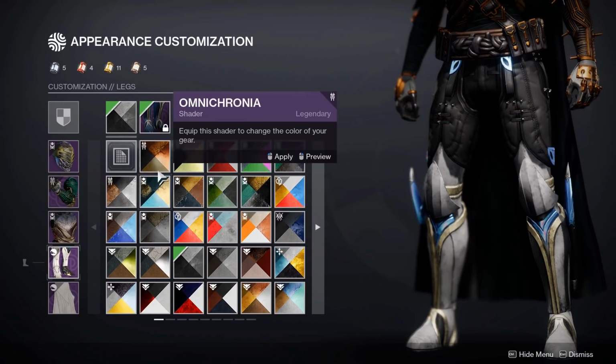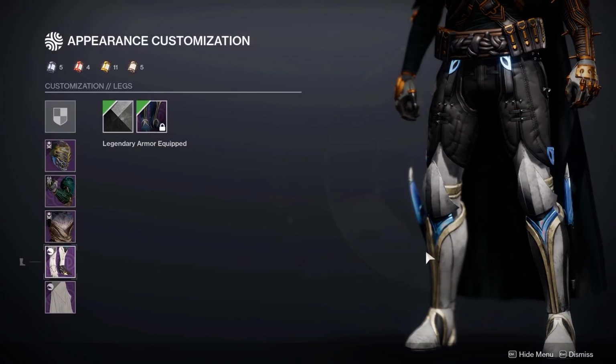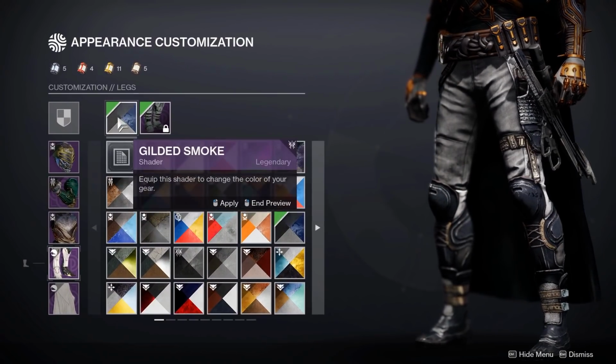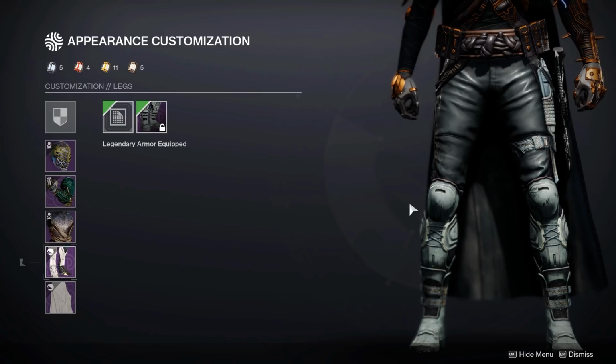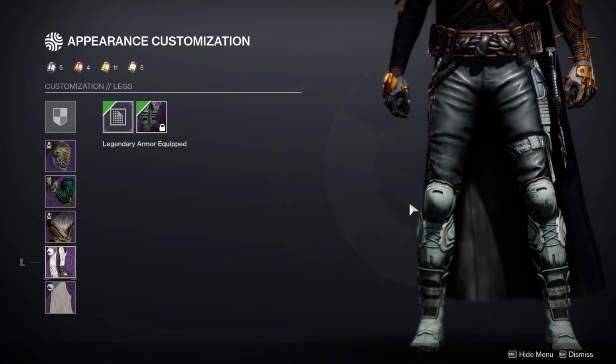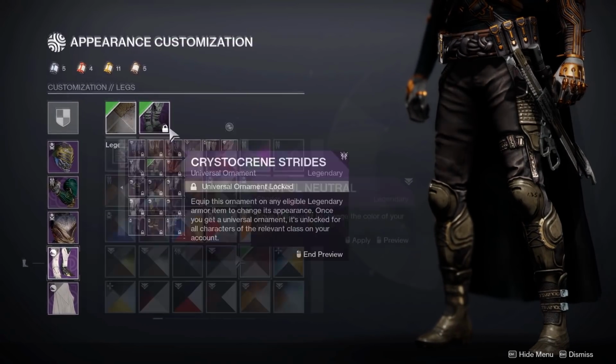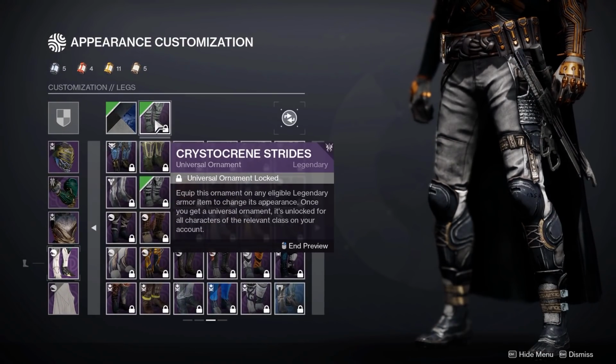All these pieces look really good, although unfortunately there is an unshadable colour here, as you can see. Then next we have the Christ the Cream boots. This is one of my personal favourites. I use this for a lot of darker looks. It doesn't look too bad whatsoever, and you can also get it from the Beyond Light campaign.